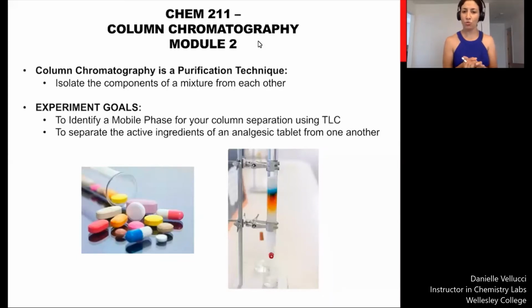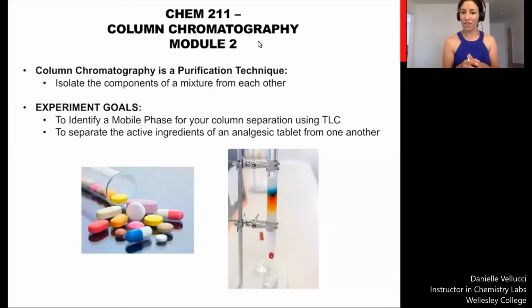In module 2, we're going to take a look at an extension of these principles to another technique known as column chromatography. Whereas TLC is used as what we call an analytical technique, I see how many spots I have, I see which one is more polar, or maybe which one matches a given material reference.